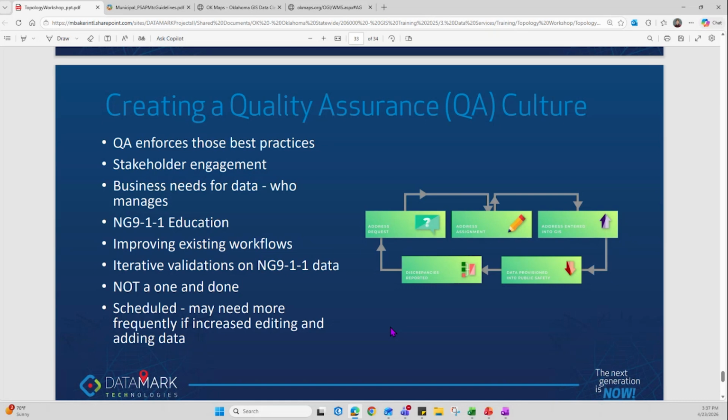And also, we are in the aggregation phase, but eventually there's going to be the comparison of your data with your neighbors and in a next generation core services provider environment, which may have other requirements, right? So there's constant evolution with public safety, especially as NG911 continuously develops and new standards are being pushed out every couple of years. So I think creating that QA/QC culture, developing your workflows, and really just setting yourself up for success is how you want to approach it.